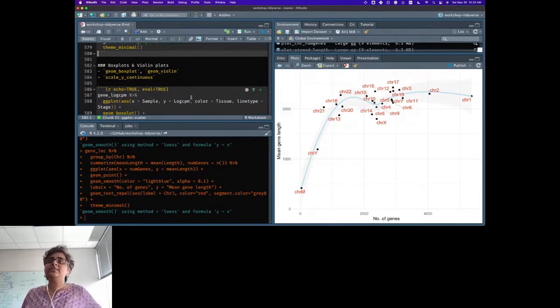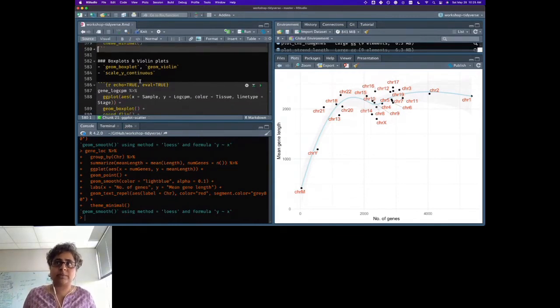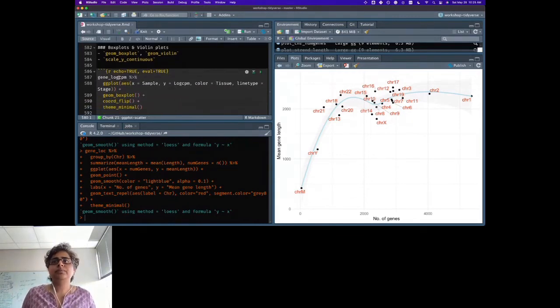So I showed you a teaser of a box plot, but now let's make the box plot properly. So you can ask me questions too if something doesn't make sense. And we're going to make a close relative of these box plots, which are the violin plots. For this, because we are looking at the distribution of the counts, we are going to go back to the log CPM. Again, since we are going to switch data frames, I just want to post a quick reminder.